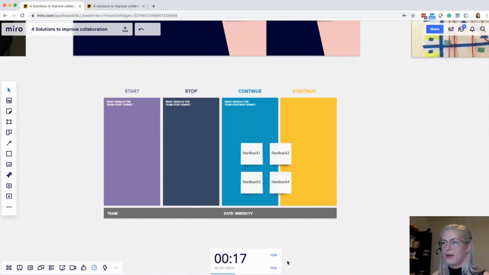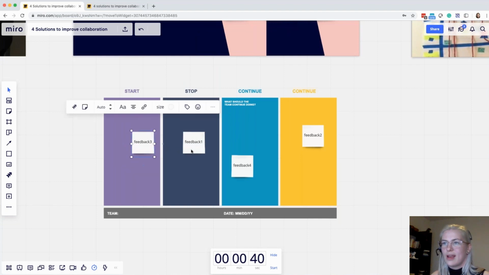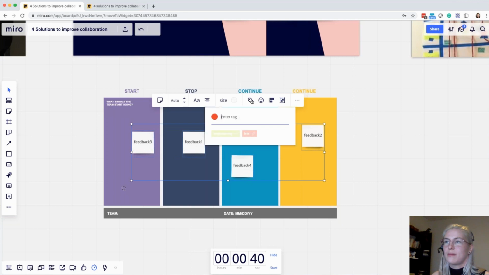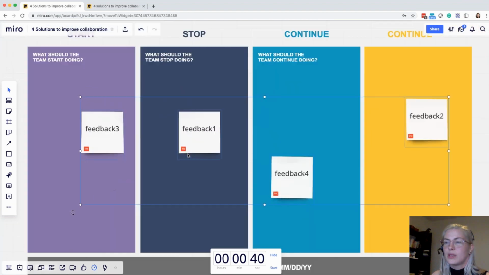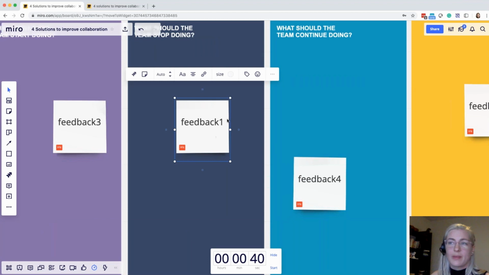Let's go ahead and stop this timer, stop for everyone. And I can move it around, assign it to the different tables or the different columns within the board. I can tag as well. So let's say that I would like to make sure that my feedback in particular is captured and people know that it was me who gave this feedback. I can just tag it with my name. Let's say you're a participant and you agree with something that someone posted.